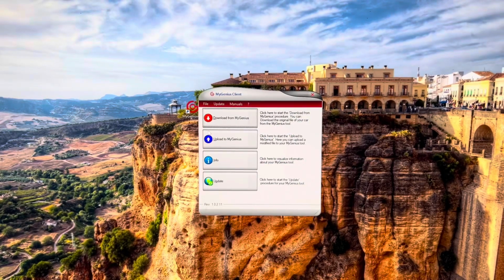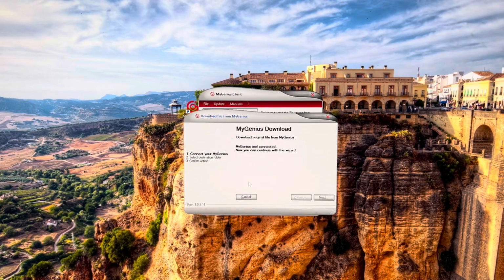After it loads up, you're going to click download. We're going to click next. You're going to click next. Then you're going to click confirm. And it's going to start downloading your original file out of your machine to send off for them to get tuned, and then they'll send it back to you.